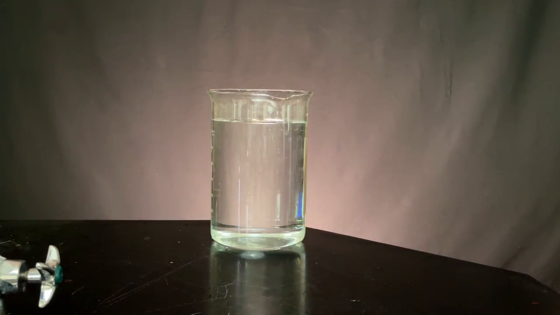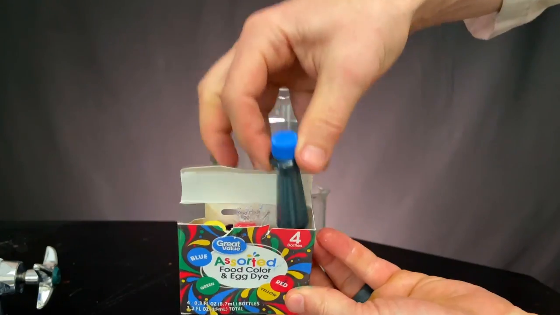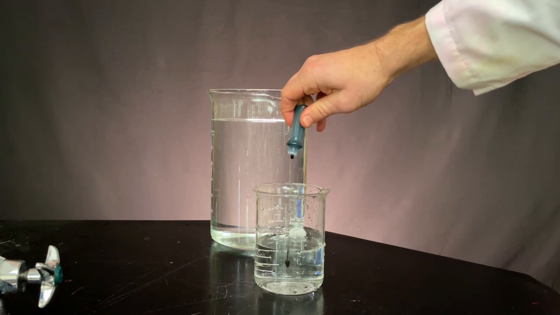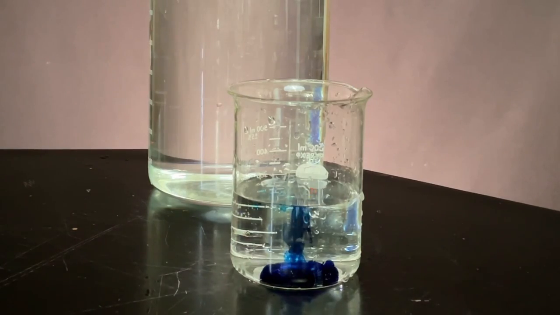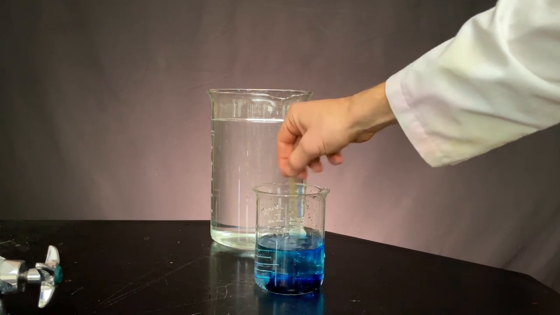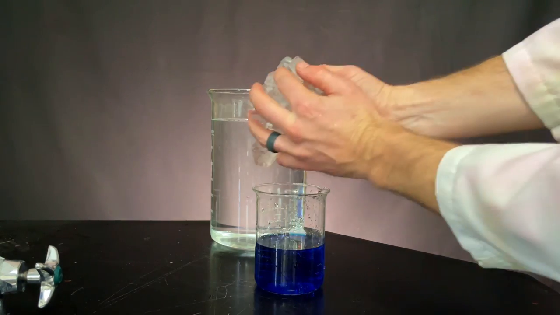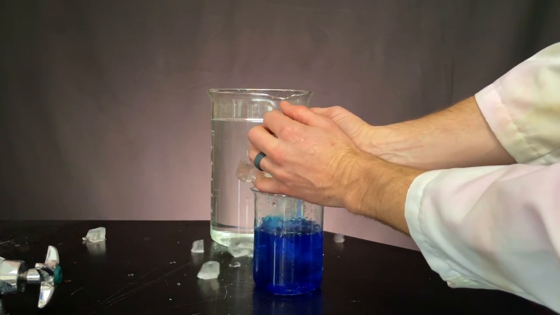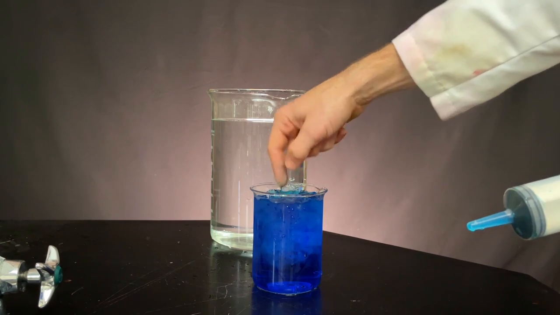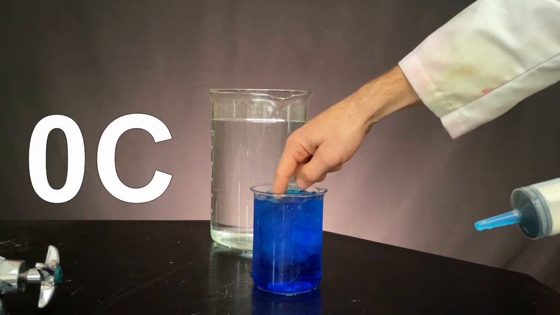Let's get a new fresh water beaker. This time, we'll get out the blue dye and put in two drops. Stir it up. And add some ice. And cool it to zero degrees Celsius. I forgot to film when I put the thermometer in. Just pretend my finger's a thermometer saying zero degrees Celsius.